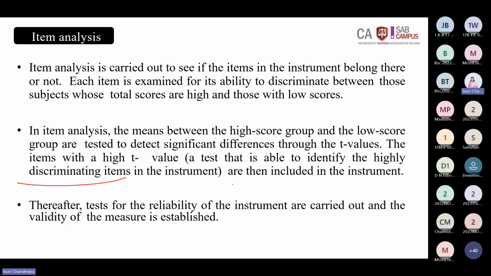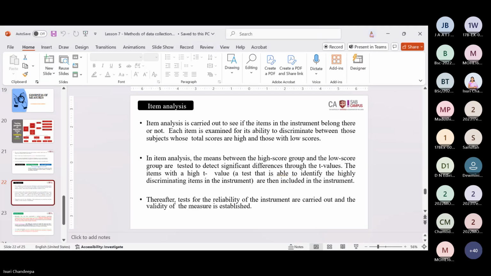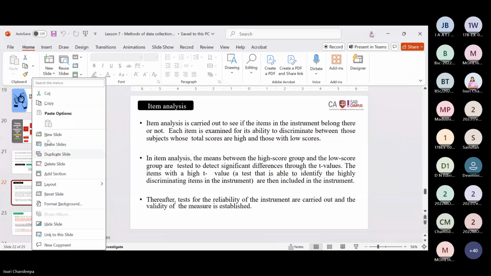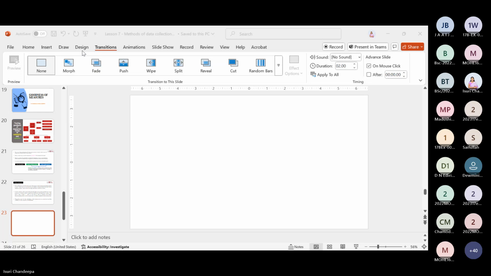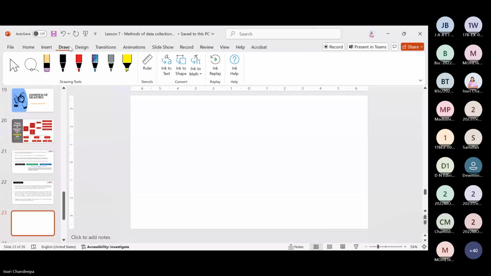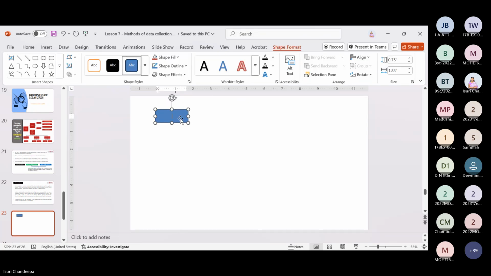So we take it here. This is A1. I got it.